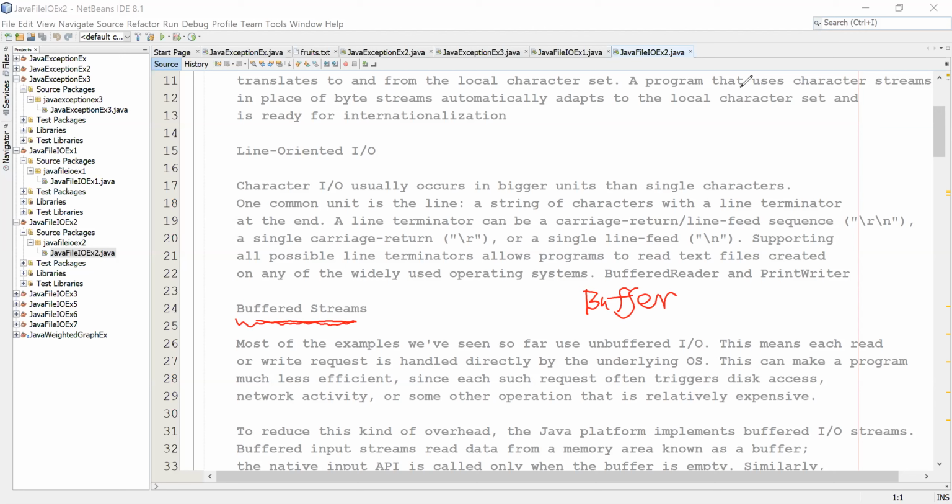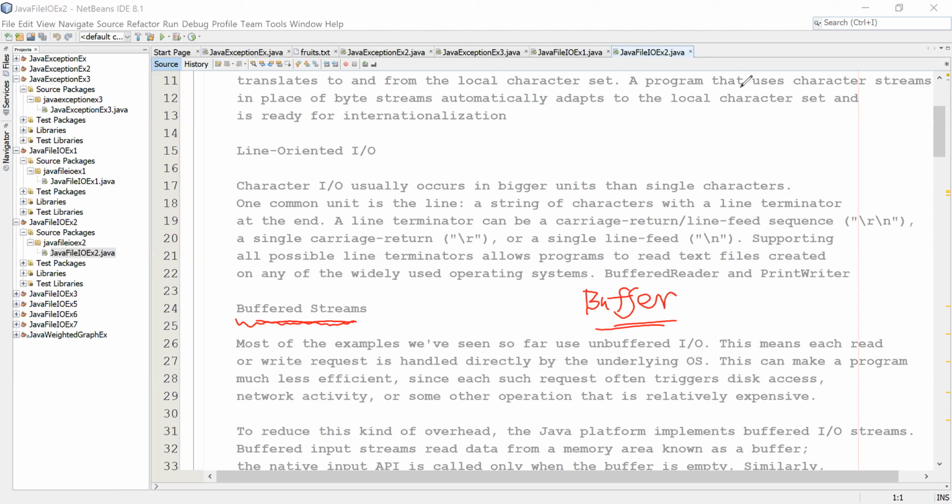Over here, it's not going to deal with letter by letter. You're going to get a chunk of data, a chunk of letters, and store them in some memory location. We call it a buffer. Each time you get the whole chunk together instead of individually.